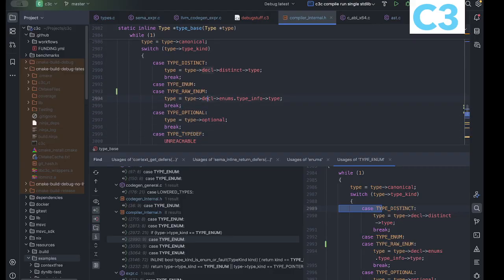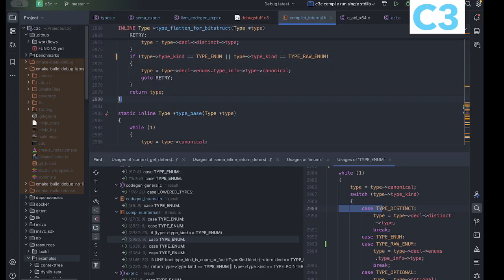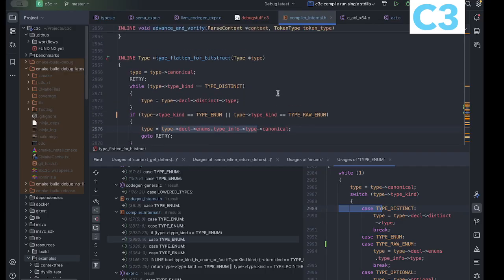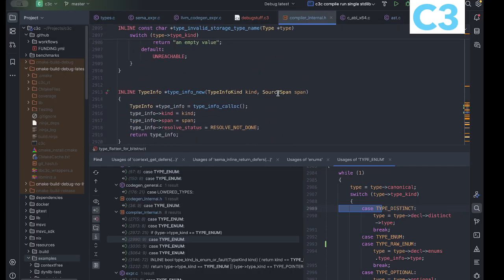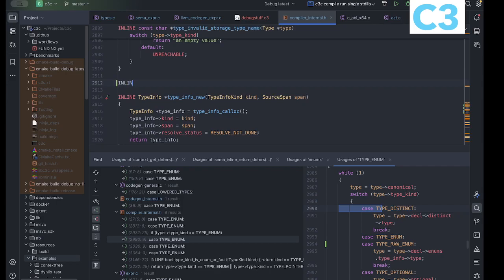There is a case for actually having this other thing here. What is this called? So we have this, right? And we use this so much. So we're going to go inline type enum type of, and then we have a type which we know is an enum type.